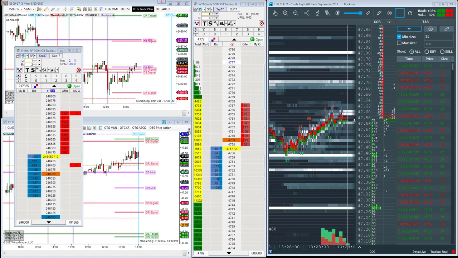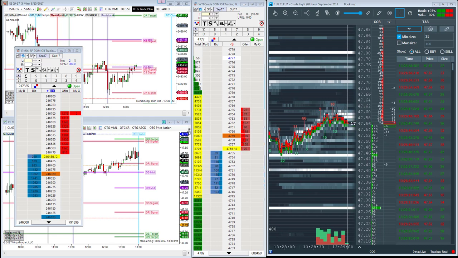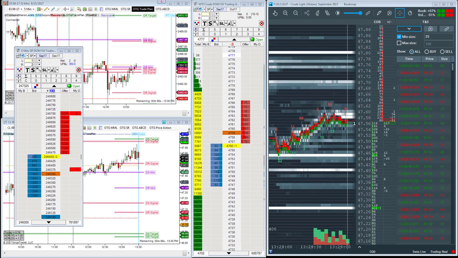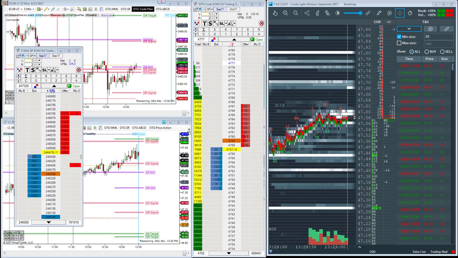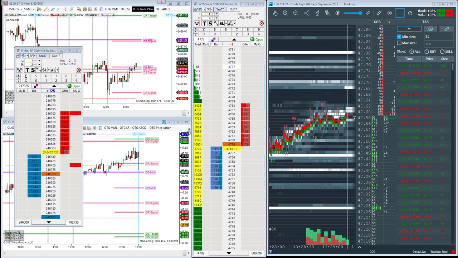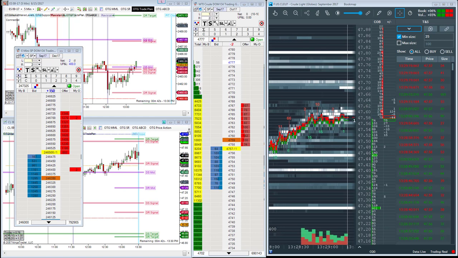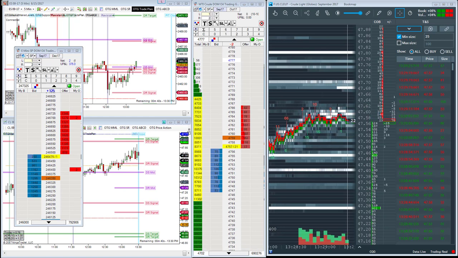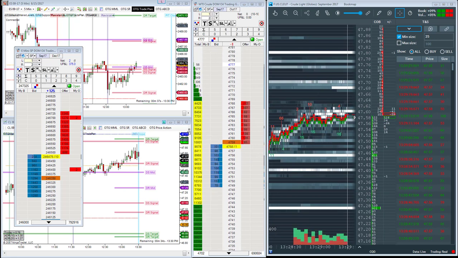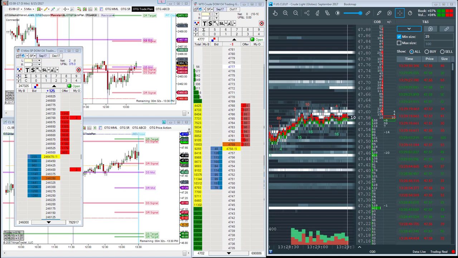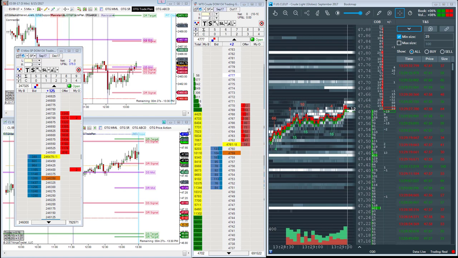40, 64, 63, 75 on the trail stop on the ES. Now we'll go an even 3 points on the ES here. 3 points on the ES. Let's see if we can get up through 65 here. So after all of this, I'm going to end up in the neighborhood of 20 ticks, 22 ticks positive. After today, you know what? I will take it.